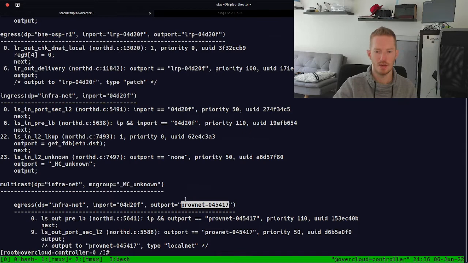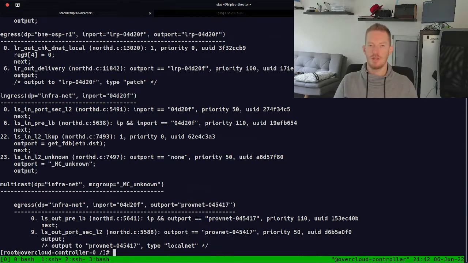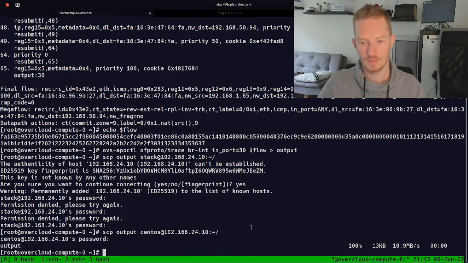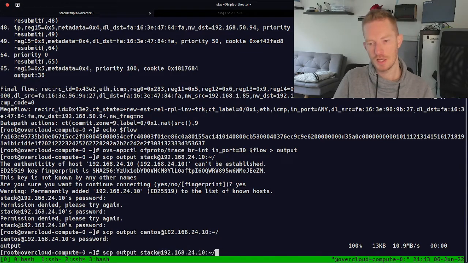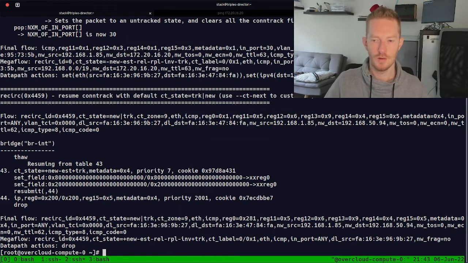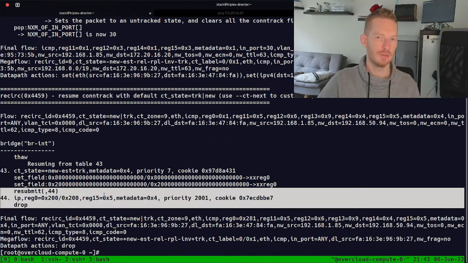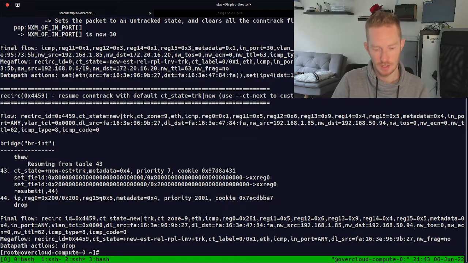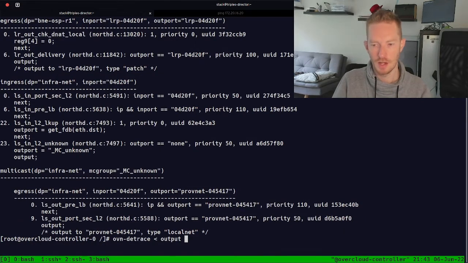And the traffic is able to make it to the virtual machine. So now we've blocked that traffic, but the OVN trace itself hasn't changed. What we can use to see that, though, is ovn-detrace. If we take the output from this ovs-appctl ofproto/trace, where we have a drop, an implicit drop now because we've set that rule, and we run ovn-detrace and pass it in that output.